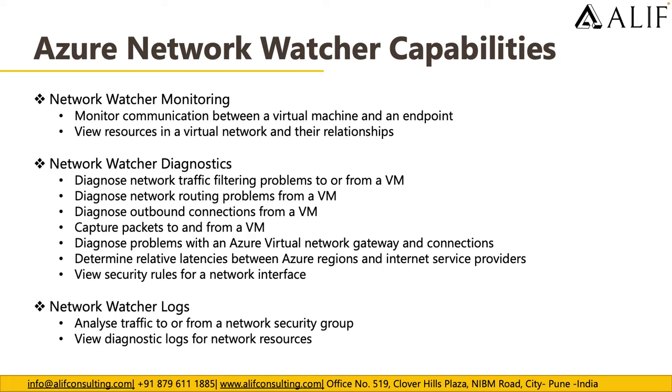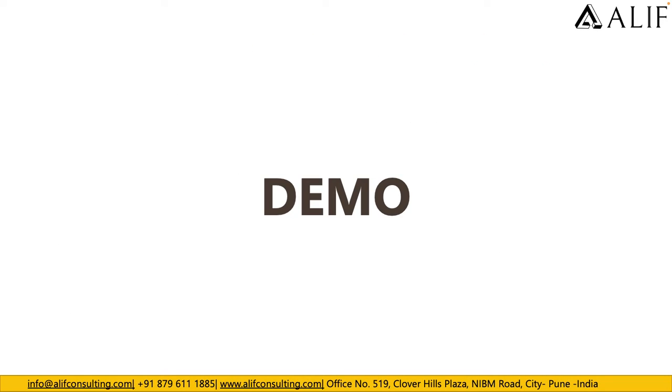So you can see there is a bunch of capabilities which Network Watcher provides, and that's the reason it's a very important tool when you need to troubleshoot or see where the problem is in your network. Let's move on to the demo. In the demo, I have two VMs deployed. I will show you how network traffic works, how it gives you a view of your traffic, and in case of any issues, errors, or blockage, how this can help you troubleshoot the issue.